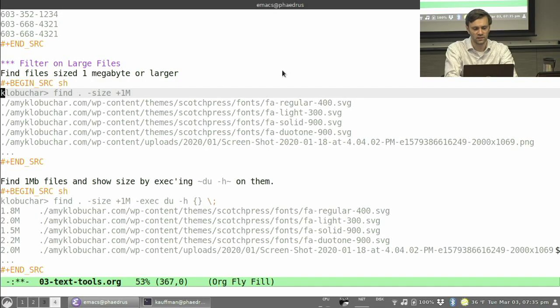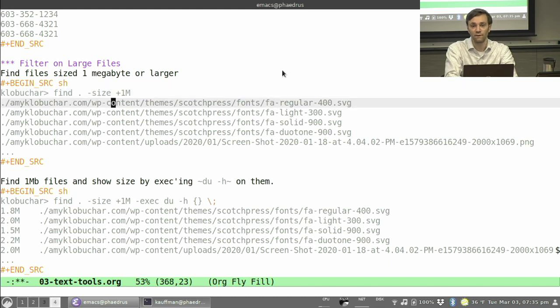All right, so other examples of find goodies, aside from interacting well with grep and other stuff that we were talking about, you can search based on size. So for instance, I don't care about names anymore, but I do care about size. And this is where I figured out that the most expensive stuff in terms of disk space on this website happened to be fonts. And I had no idea that fonts were so big. All these are SVG files that are some kind of fonty thing, or a picture of some kind. Pictures generally take up a lot more space than text does.